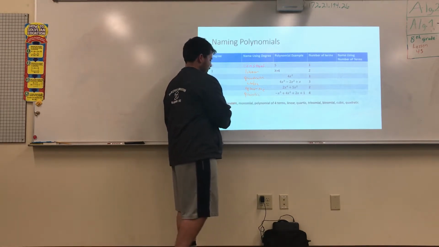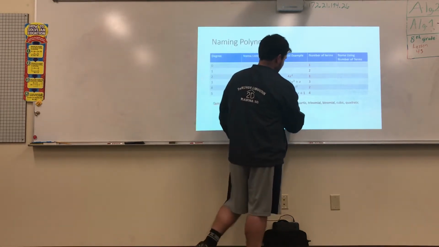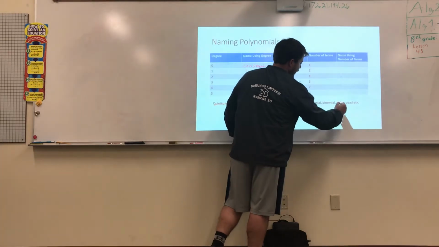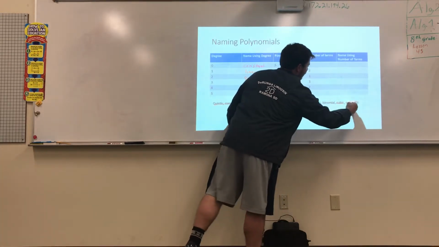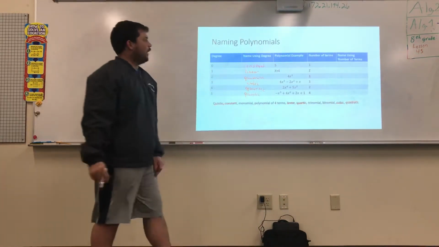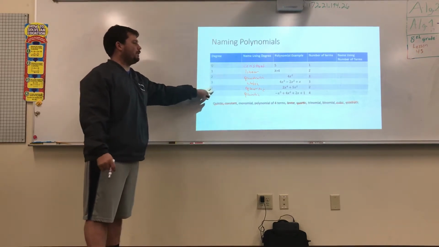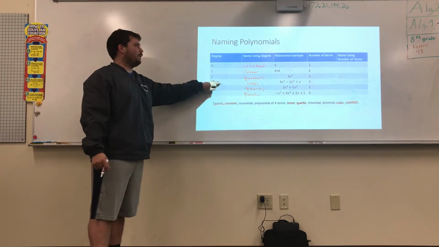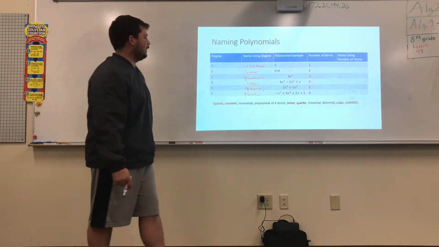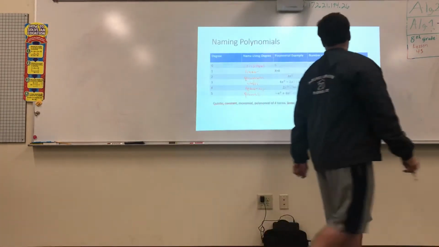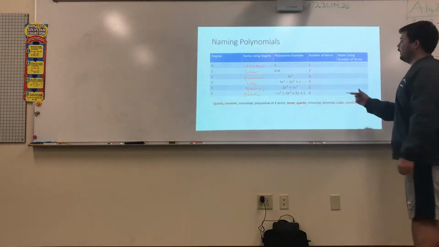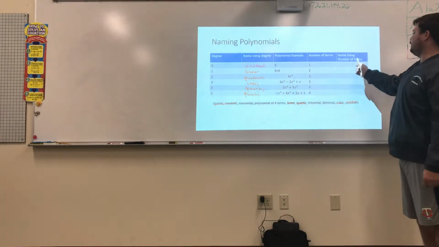Okay, so that one's all gone. Linear's gone. Quartic's gone. Cubic's gone. Quadratic's gone. That is when you name it based off of using the degrees. This is kind of important. Obviously, on your quiz and test, there's probably going to be a couple that you have to do this with. Alright, so now we have to do it by naming using the number of terms.